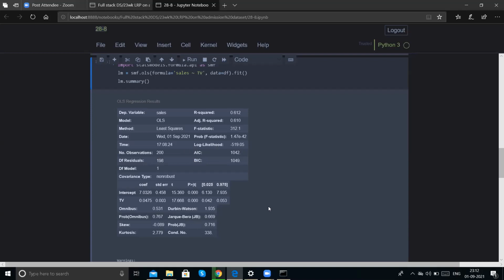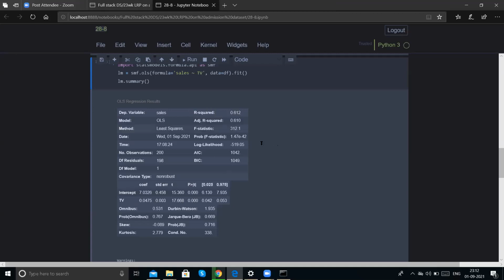I got these terms: intercept, coefficients, standard error, t, and value of p, and this is the range, this is percentile.